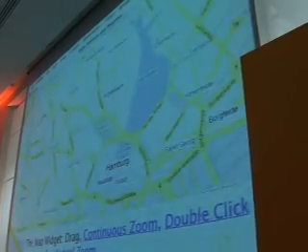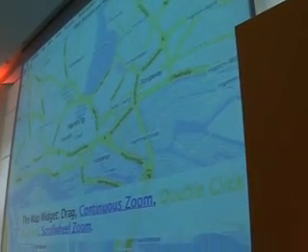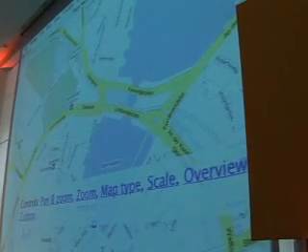This behavior can be modified in a way. So for instance, if I double-click this now, then it centers on the point I double-click. I can switch this to zoom on double-click. So if I double-click this, then I can zoom in instead. There are a few modifications that are possible in the API.